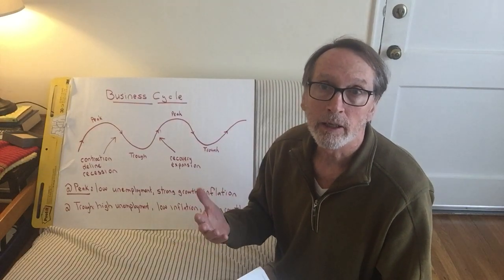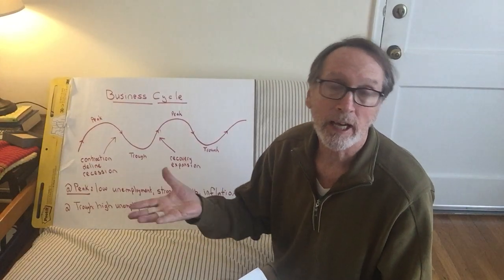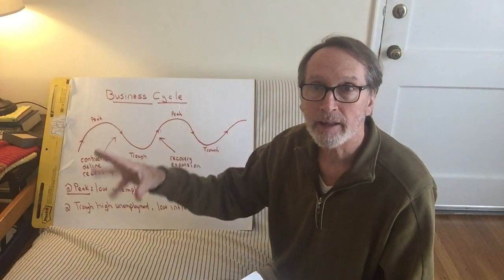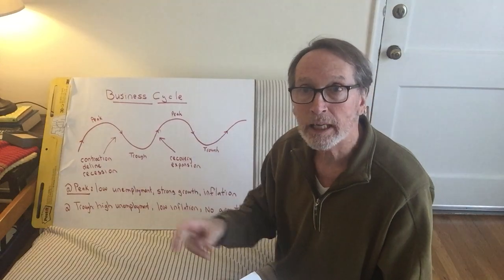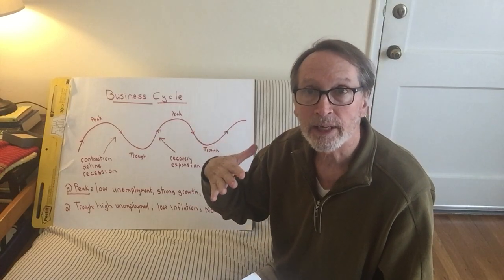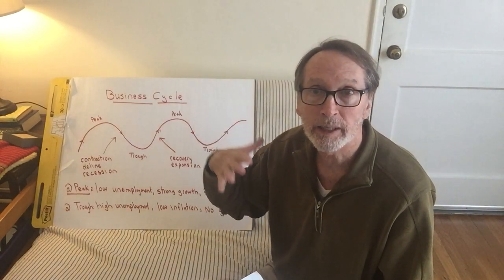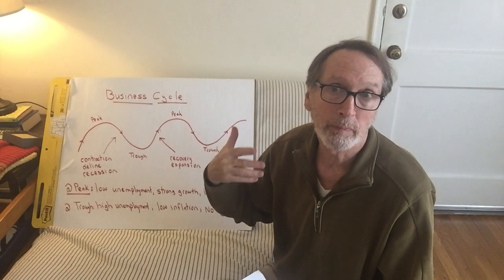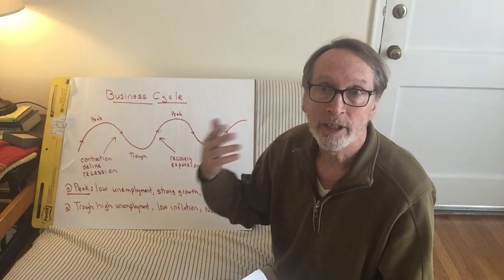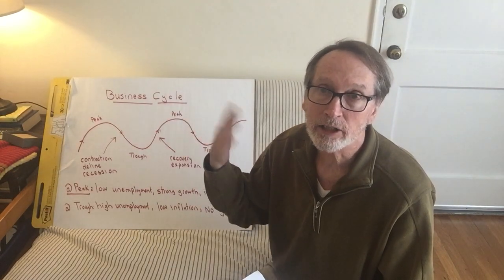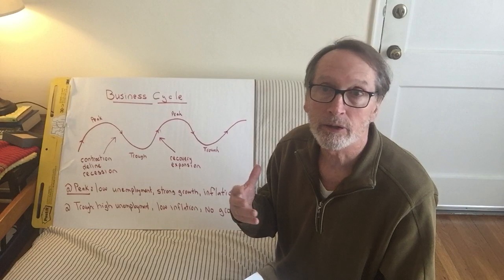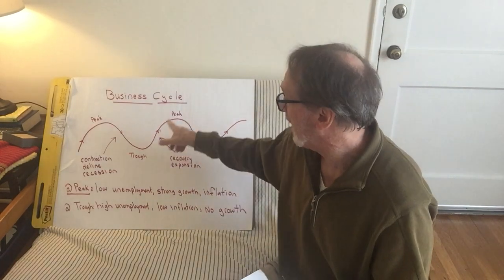So if the Fed wants to slow down the economy, they'll pull money out of the system, out of the economy, right? Less money, cost of money goes up. That means interest rates are going to go up, and the economy slows down. People stop borrowing as much, spending as much. A lot of people borrow to buy big things like washing machines and cars, and homes. So if the interest rates are high, that's going to slow that down, right? Due to there being less money in the system, the cost of money would go up. That would happen at the peak.